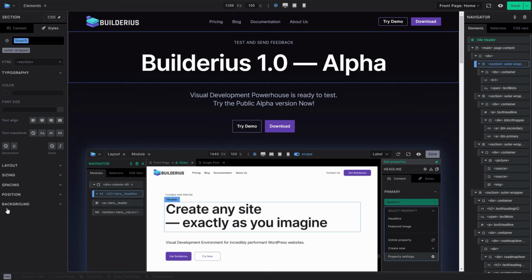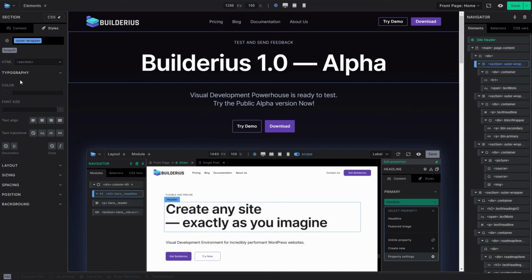Additionally, you can style using the UI, your CSS styles for this HTML element. When the HTML element itself is being styled, it's going to say root on the top. However, you can also style via classes. So if this particular element has a class attached, and if I click the class, now everything that I'm doing here is going to apply to the class of outer wrapper, not to the particular element itself.